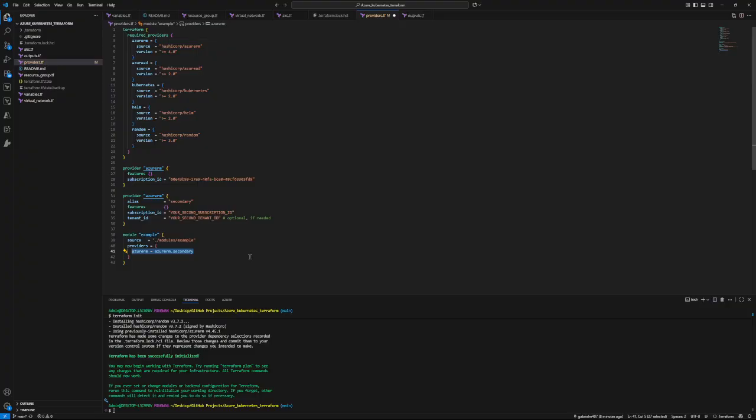So what Terraform is telling the code here is that when you are running the code that is in this module, use this provider, azurerm.secondary. So it's going to run the code in here with this Azure subscription and with this tenant ID. That way you can make it so that just the code that's inside of that module is using that provider with its specific settings.